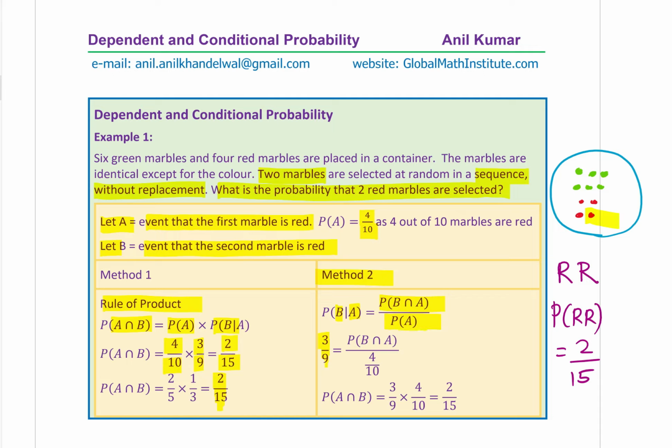We know what is the probability of A. It is 4 out of 10, right? Now, from here we can rearrange and find probability of intersection of A and B, right? Writing B and A intersection, and A and B, same thing. That is 2 red marbles. Cross multiply, get your result, which comes out to be 2 over 15. So 2 over 15 is our answer. So either way you do it, you get the same answer.